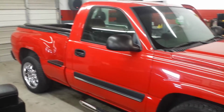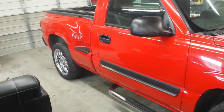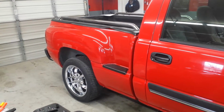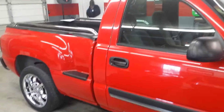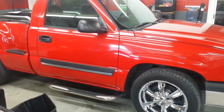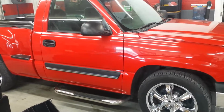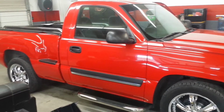I'll make sure I inform the public of what to do during an accident and how to make sure to always get your report and go over that thing with a fine-tooth comb, because these reports are made to give the customer less money and put more money in the pockets of insurance companies. And I do not respect that, because one, your vehicle is worth what it's worth. And for them to try to take away and tell you your vehicle's not worth, and compare your vehicle to other vehicles that have a V6 in it. Who wants a truck with a V6 in it that's a full size? I mean, hell, the thing don't even have enough power to pull itself, much less try to pull a load.